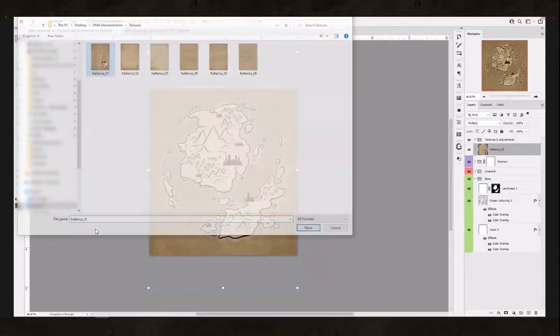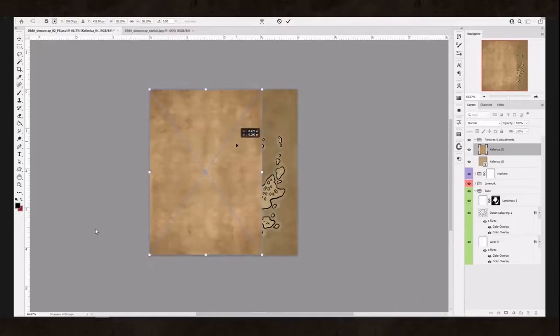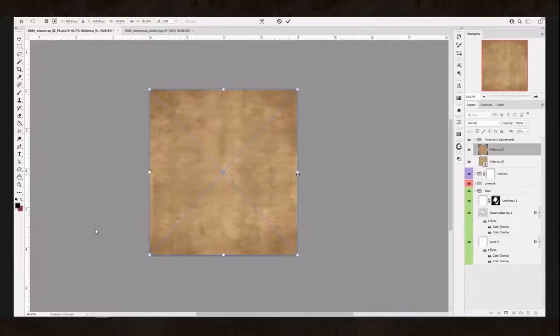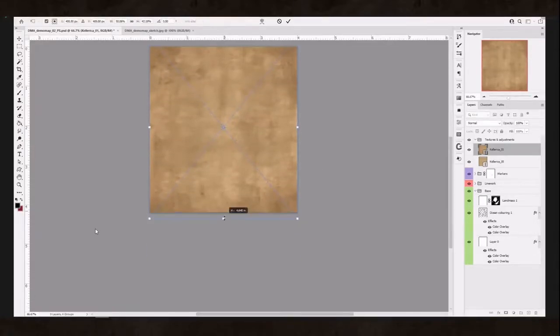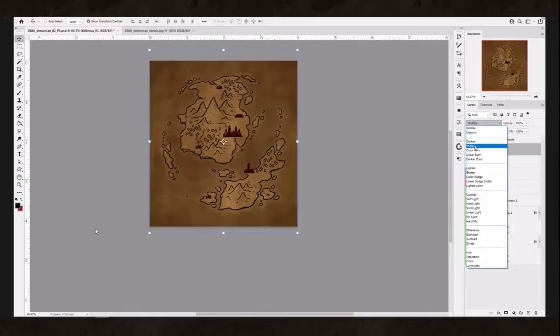So I think I'm just gonna take this one. This one I think should be fine just using as it is. And I'm gonna set it to multiply again.